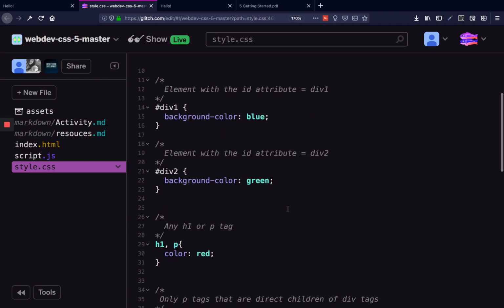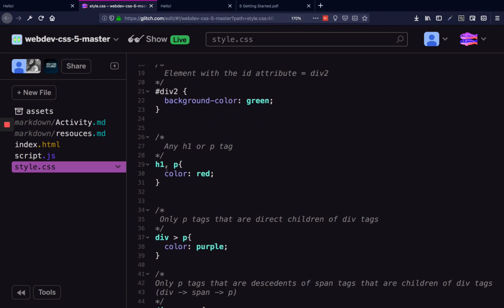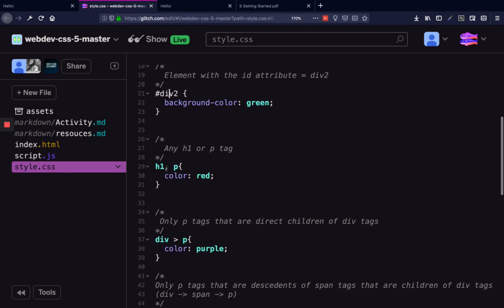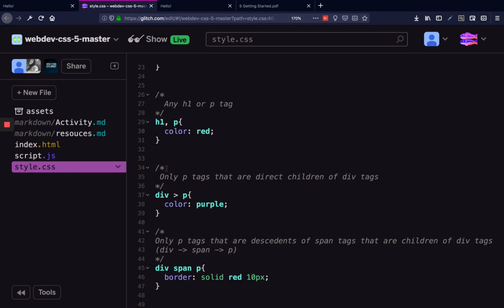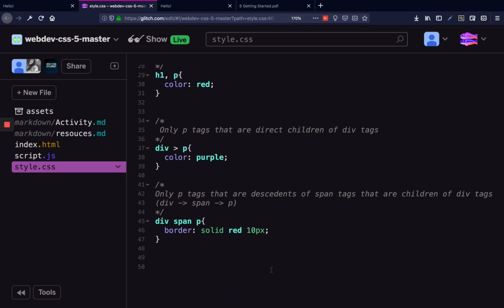And we can make those classifications by either doing a comma, which would say all H1s and all P's, or we can just use the caret, where it's the P's that are children of divs, or we can add the three like this and say the P's that are children of spans, that are children of divs. Your HTML structure, and the way that you write out these rules and specific kind of paths to the tag that you want are interconnected. They have to be the same case. They have to make the same logical sense, and you'll be able to make that specific thing border red of 10.